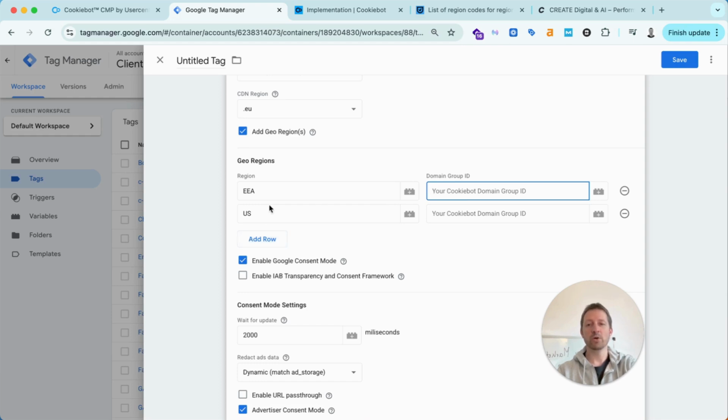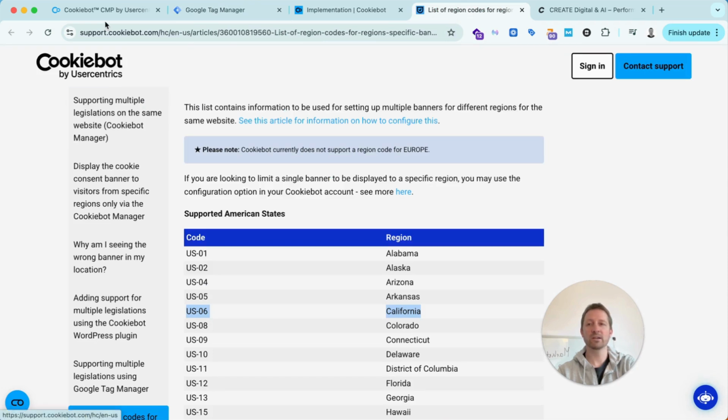Okay, or you could even do it completely different. You could even have something like US-06. Let's say you are in the US, then let's say you have California. California usually has slightly different laws than the rest of the US. You may want to have a different style here in California than in the rest of the US. You can also look up the region codes in this link up here.